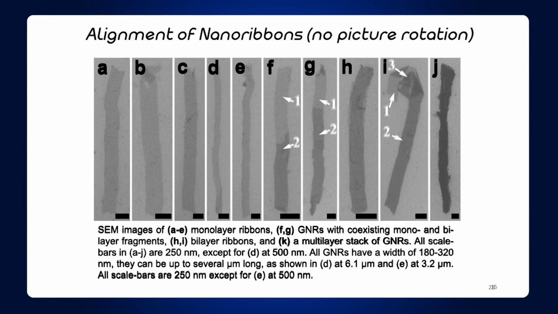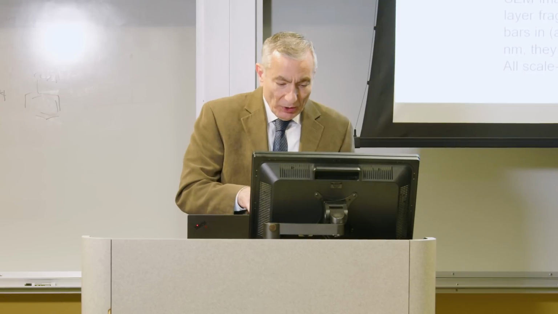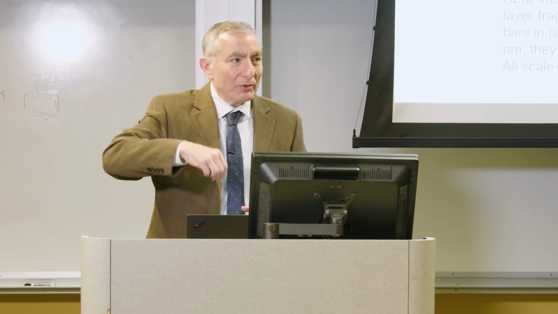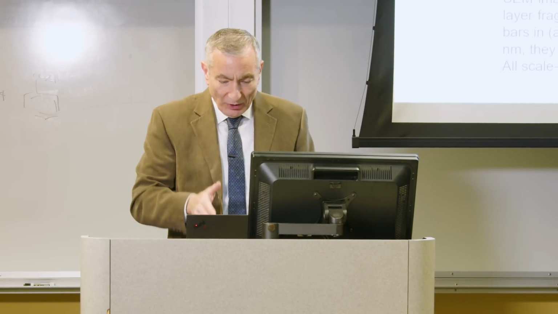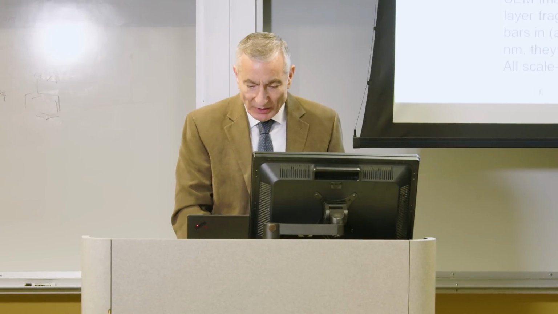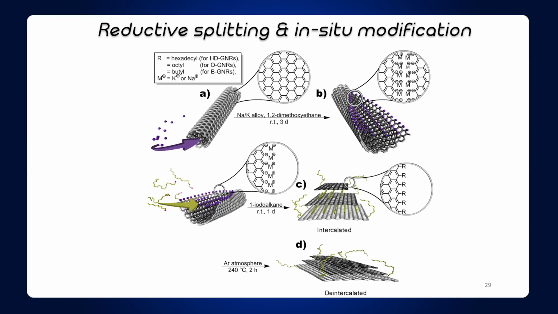And so you can see these ribbons, we can just line them up. You take a paintbrush, you put a silicon wafer, and you can't see anything. You just put a little of the solution and you paint it with a brush, like from north-south or south-north. And so now you've aligned them, and then you just run the SEM and you can see these graphene nanoribbons. We've learned how to also split them using sodium-potassium alloy, which keeps them as graphene rather than graphene oxide.